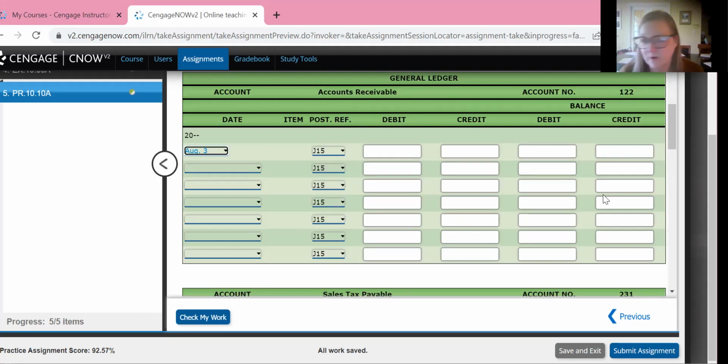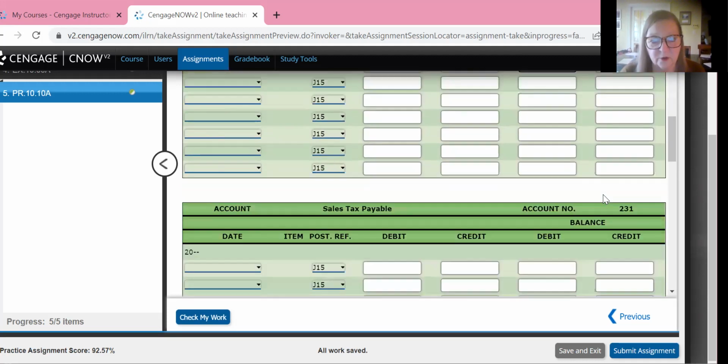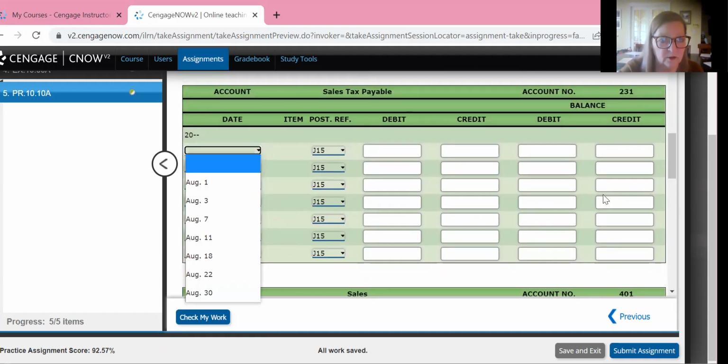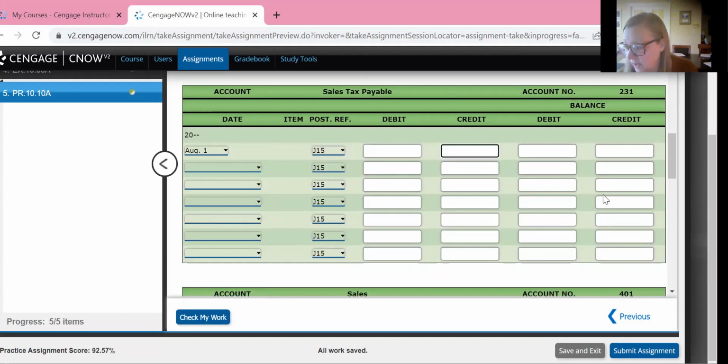Okay, so the first entry we have is 1272. And the ending balance after that is 1272. And then we had a credit to sales on August 1st for 1,200. If you look at your journal entries, this is exactly the thing we have in our journal entry. We're not changing it up. We're not trying to decide whether it's a debit or credit. We're just looking at our journal entry and posting what's there. And we had a credit to sales tax payable of $72 on that date. So our ending balance is $72.